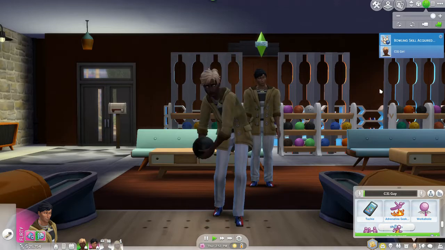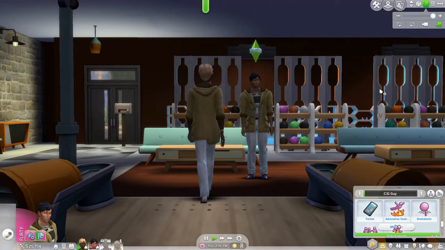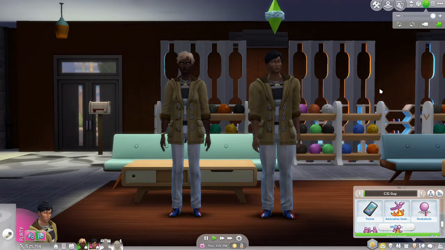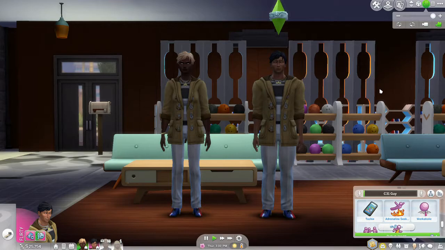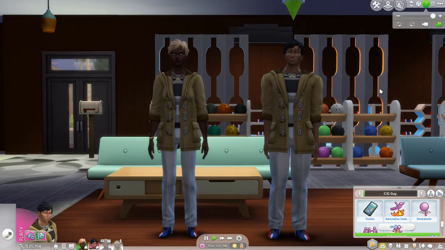If anything, this is a neat way to showcase the patch of allowing gender-neutral clothing options. Basically, C31 Girl is wearing clothes that are normally a female-excluded choice. But if you manipulate the Create a Sim menu, you can give the Sim male clothing, which I did.